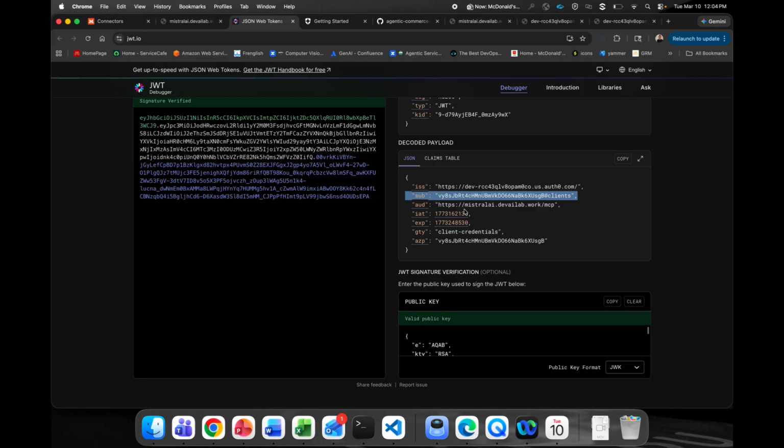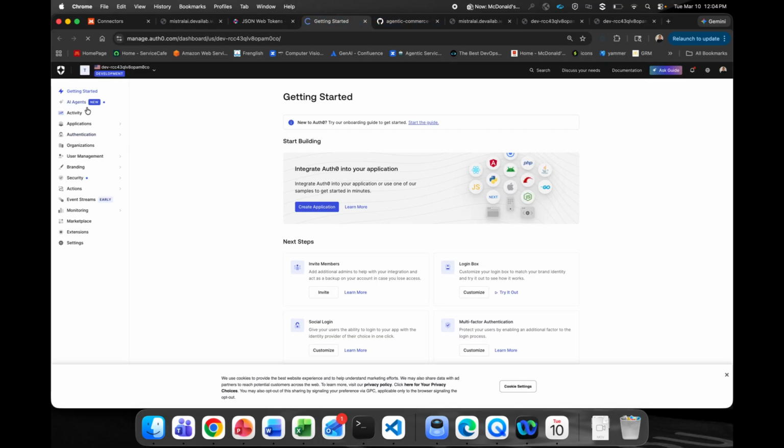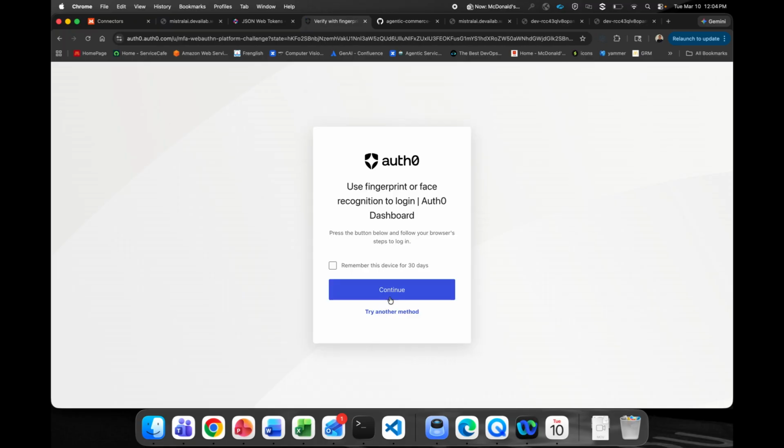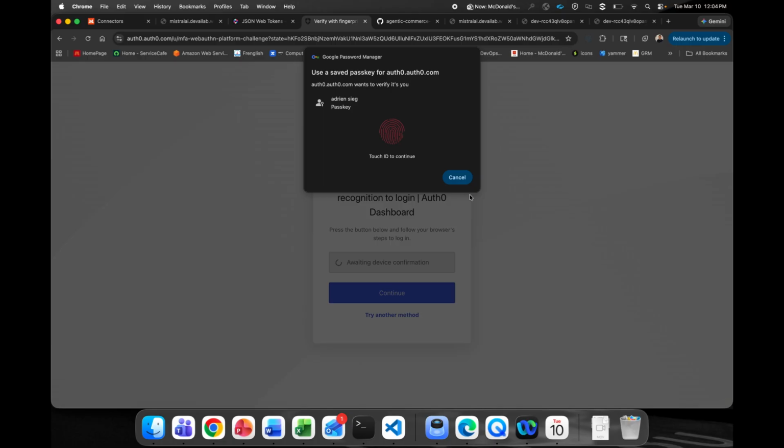In traditional web apps, we often combine OAuth plus OpenID Connect to both authenticate and authorize users. In the Mistral AI SDK or ChatGPT SDK integration, only OAuth 2.0 is used, not OIDC. So there is no user identity payload, no ID token, no claims about the user.